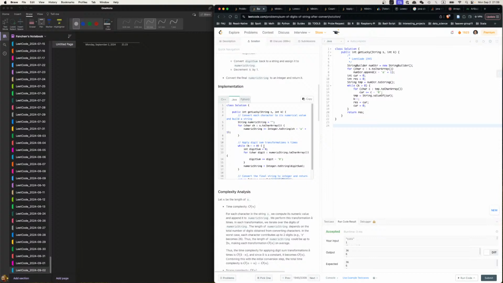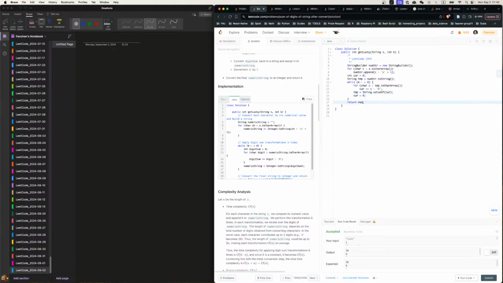So what you're trying to say is I need current, right? I don't need res. I get this, get current, temp, and we reset current to 0. I'm going to do k minus minus, so I don't need this.